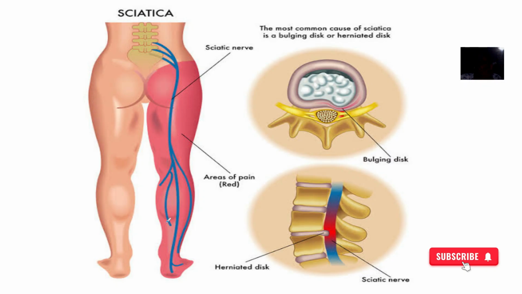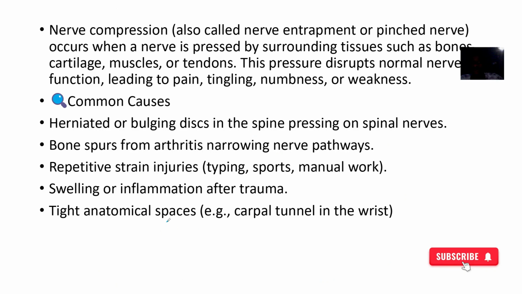If you know the functions of a nerve, you should know what will happen when there's a compression of it, because those functions will be going away. So nerves that communicate to muscles to contract will not be able to communicate. Nerves that take sensations, pain, feeling, touch will not be able to do that, right?